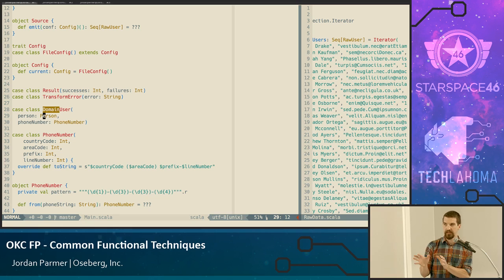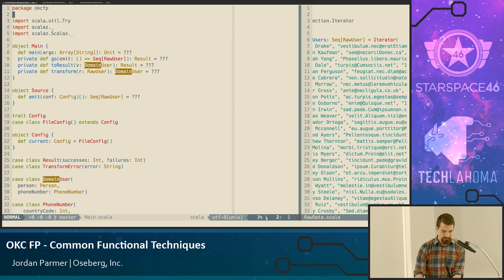For the sake of simplicity, we're just going to worry about extracting those two things, because I didn't want to have a lot of other code. We're going to pull out a person type, which is going to be first name and last name separated out, and then we're going to have a phone number. And a phone number, if you look at its definition, is rich in that it's got a country code, area code, a prefix, and a line number separated out, okay? So what we want to do is produce a rich phone number object from that string, okay?